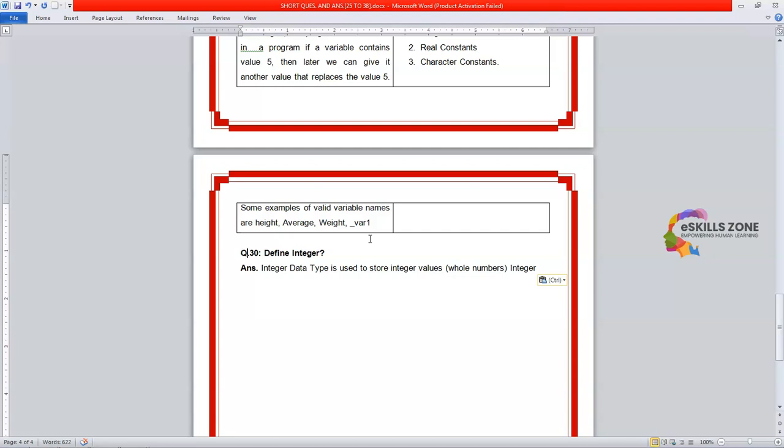Next number. Question is number 36. What is variable declaration? The answer is, declaring a variable includes specifying its data type and giving it a valid name.